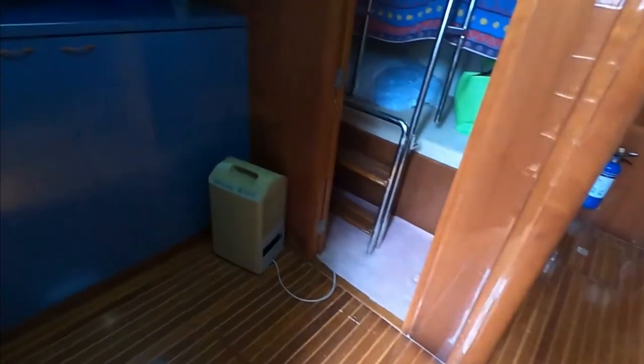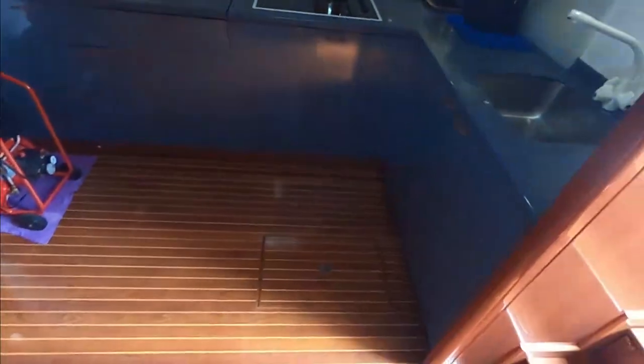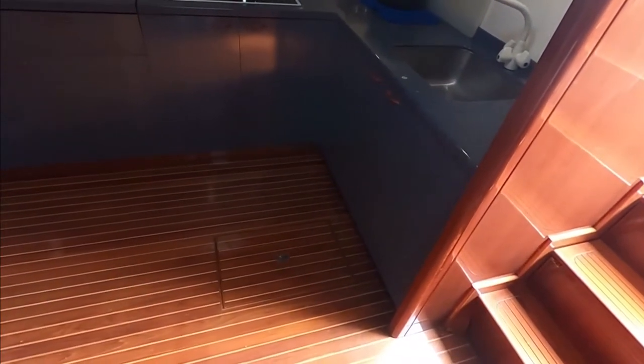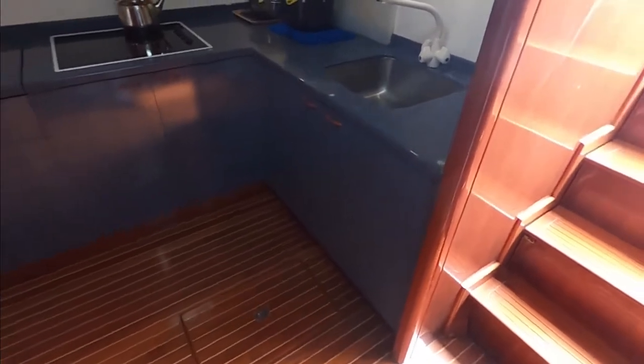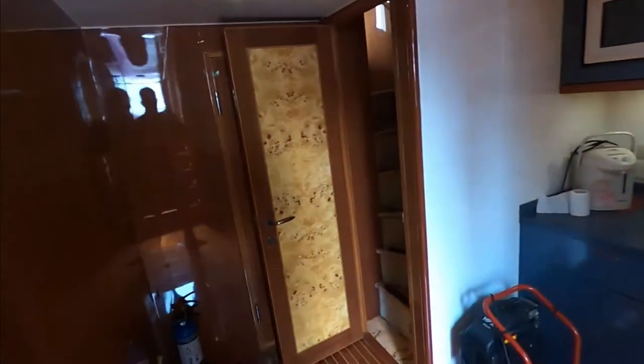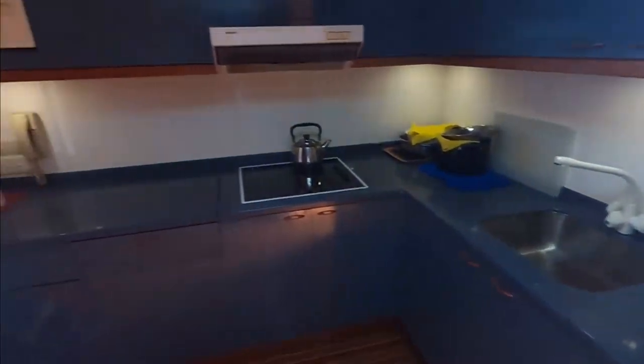And this boat, being as old as it is, that means it's built quite well without any leaks, and it doesn't have rainwater seeping in, and it's been through so many typhoons and still in good condition. Anyways, this is an aft galley, which is quite common out here in Hong Kong and Asia. People like a galley being separated from the living area.